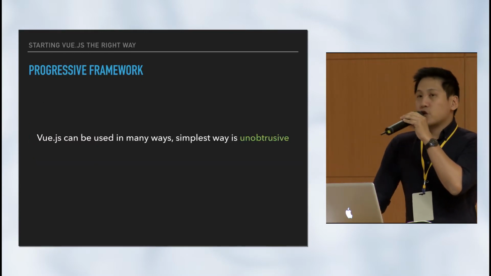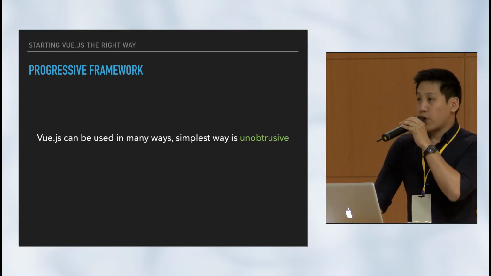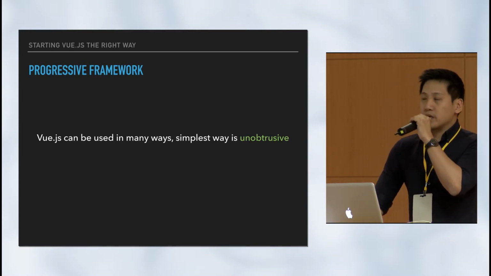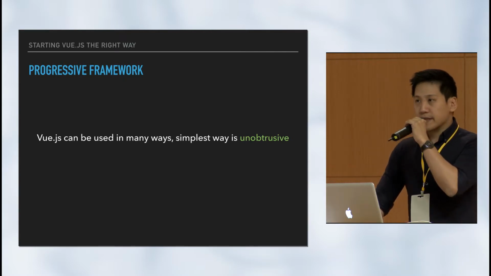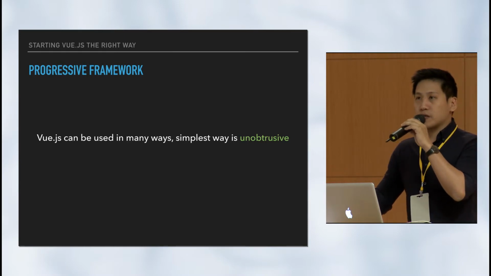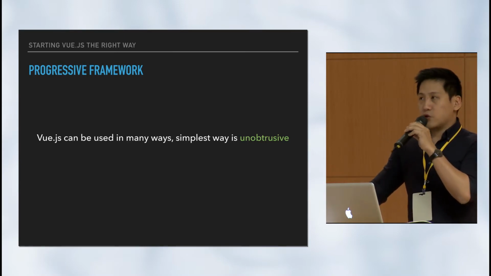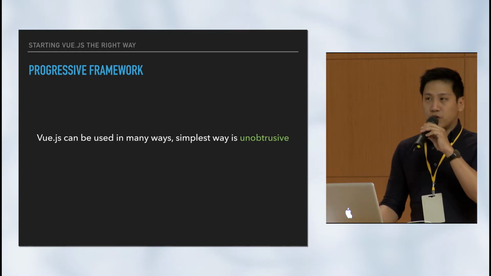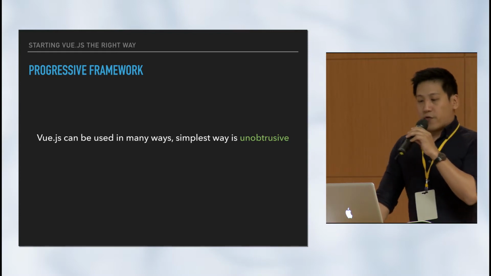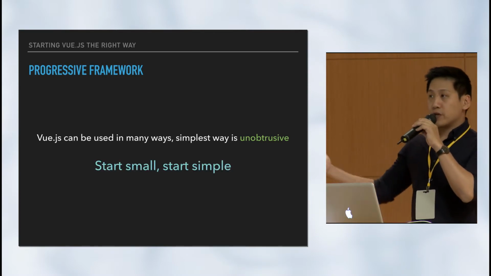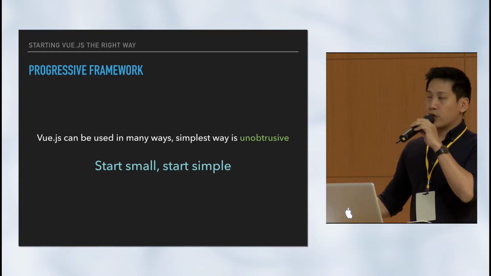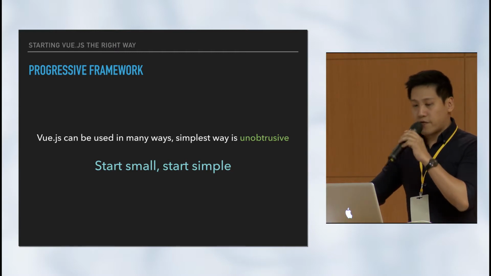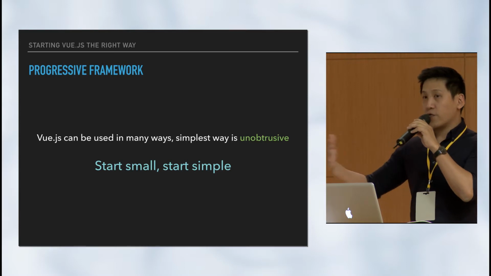Progressive framework. Vue.js markets itself as a progressive framework. What exactly does that mean? It means that it's supposed to be easy to integrate into your code base. It's not supposed to force you to use a specific paradigm or do things in a specific way. So it's easy for you to slot it in and change your traditional web app into something that's more reactive. For us, like we mentioned just now, we didn't start off trying to refactor the entire system. We started really simple, with just one single form. Once we managed to fix that form, we moved on to other things.